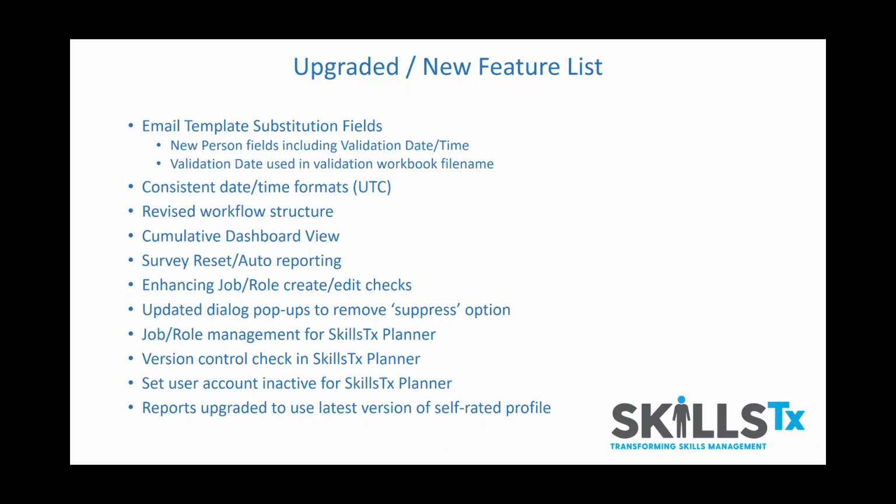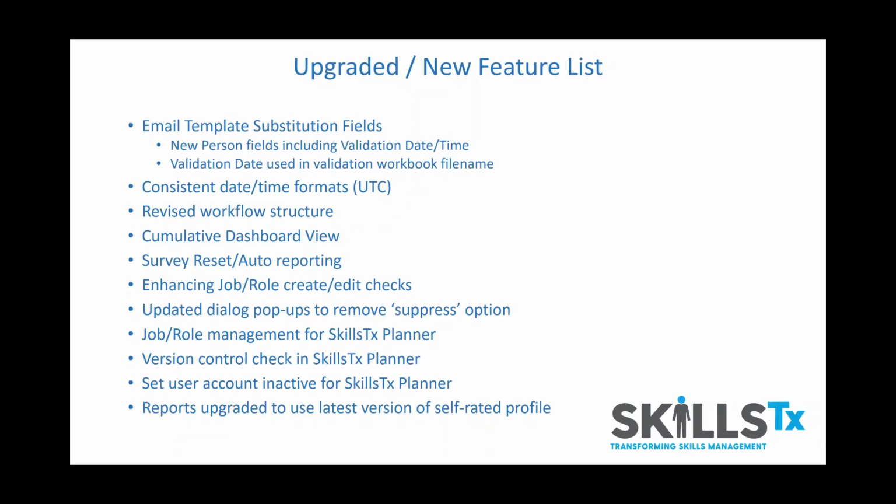And finally, we've made some pretty major back-end changes to the reporting. Previously, they used to use the direct results of surveys. Now they actually use some profile tables. It's not particularly relevant, other than the fact that we're now able to include version numbers within those reports, so that if people do upgrade their profile in the planner console, when you next run the report, it will actually reflect that version that they've created.